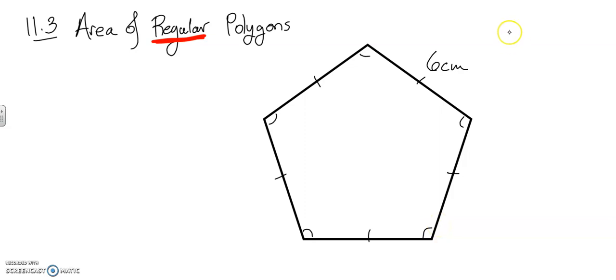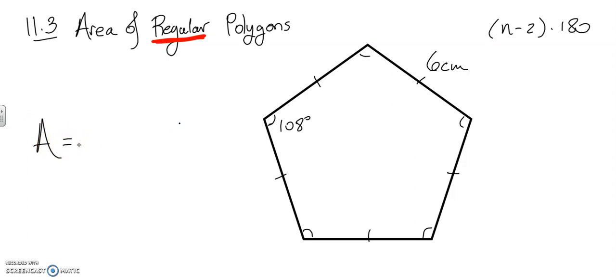Since it's a pentagon, we can use Euler's formula to figure out how big each of those angles is going to be. So n minus 2 times 180. For a pentagon, that gives us 540 degrees to work with. So each of these has to be 108 degrees. Now that's going to be helpful for us a little bit down the road. But the area of this pentagon is the goal today.